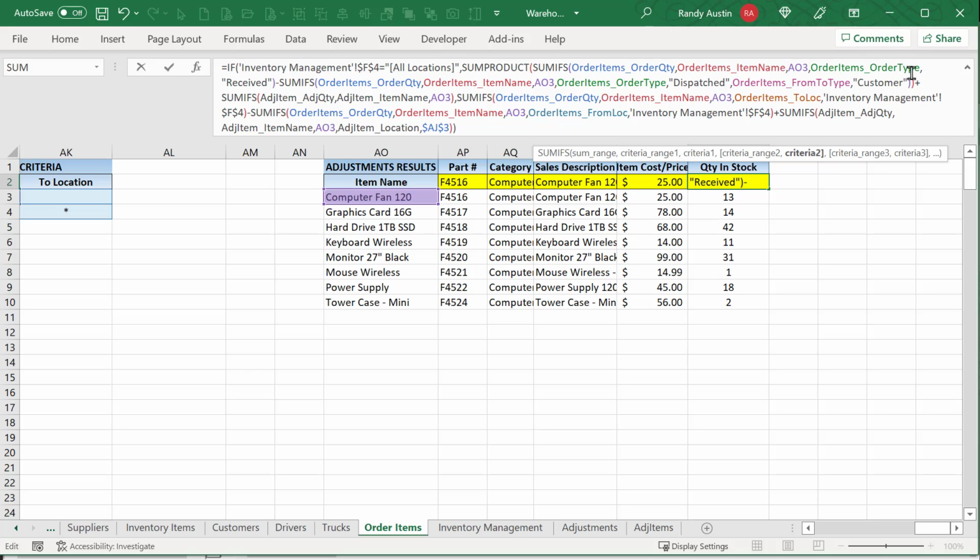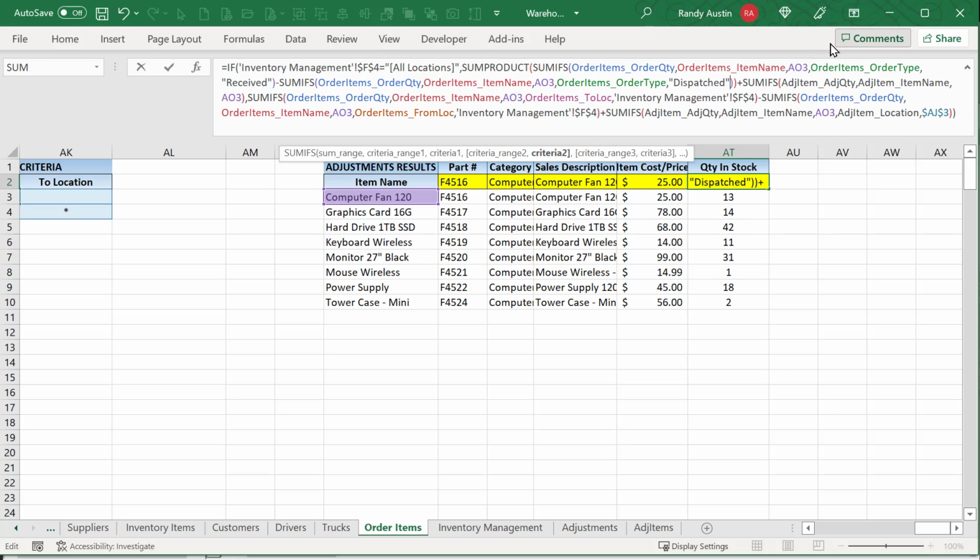However, I want to subtract anything that went out of that warehouse. And what we're going to do is regardless of the customer, so I'm going to take this out too. That means if it goes to another warehouse, I want to deduct it also. Now, keep in mind when it comes to sales, if we want to know gross sales, in that case I do want to know what was received. If I want to know what our expenses are, only those from a specific supplier we're going to spend money on, and we're going to earn money only on those that got sent to a specific customer. So that's a little bit different. Here we're simply counting the inventory on a specific location or any location. In this case, we're focused on any location.